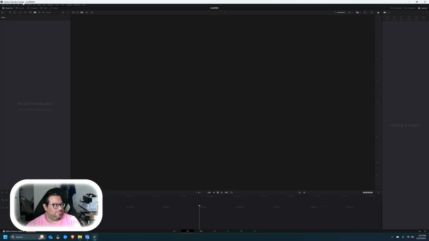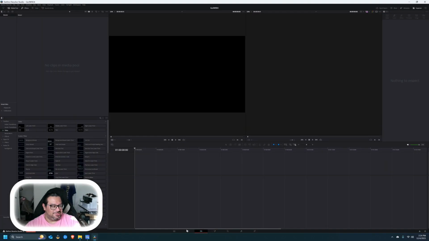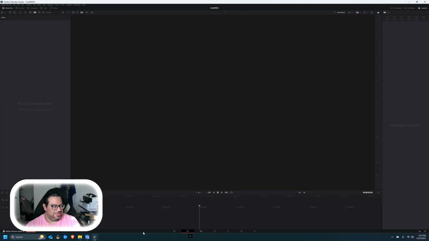So a couple things. When you open DaVinci, you might come into a different tab, and it's a little bit different than other programs, right? At first, you're like, what the heck is all of this? But it's actually pretty nice. So here, where you see this little menu, it's called Cut, is where usually you can drop files.